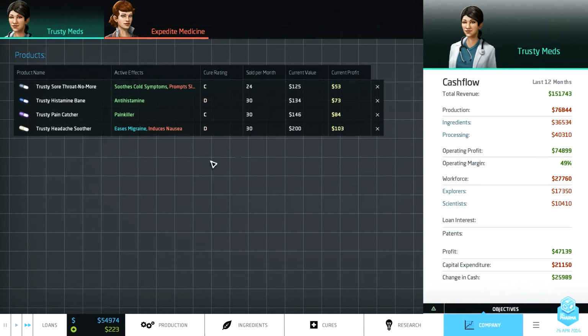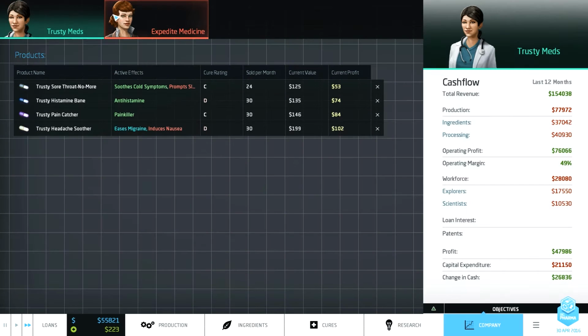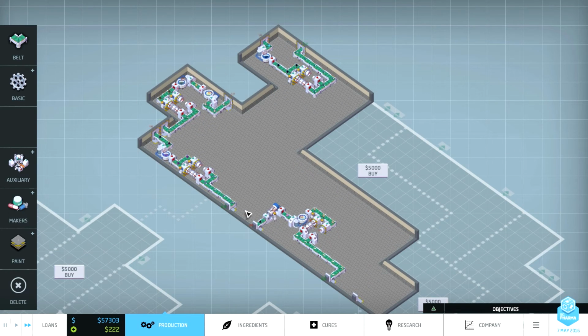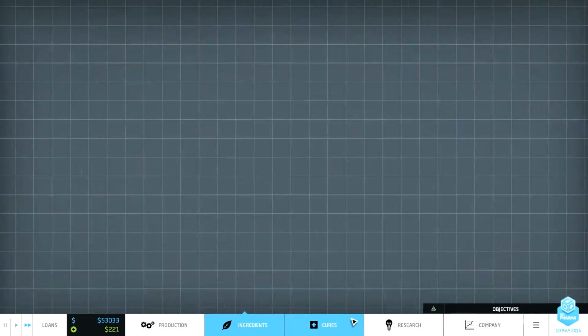Okay. That migraine thing, though, is giving us 103 profit for each sale. It's quite a lot. Coughs and asthma should start the recovery. Okay, so that thing has already passed by. Let's have a look. So we're producing quite a lot of money now. Like, you can see that thing's starting to speed up. $222. Let's buy that.